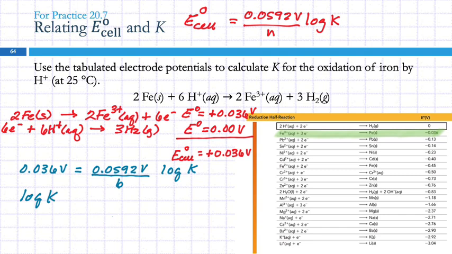So I can rearrange that and get the log of K is 3.64865. The volts cancel out. And there's a decimal. So to undo the log, it's 10 to the x. So K is equal to 10 to the 3.64865, which equals 4453. Sig figs in. What's the unit on the equilibrium constant? There's no unit on the equilibrium constant.